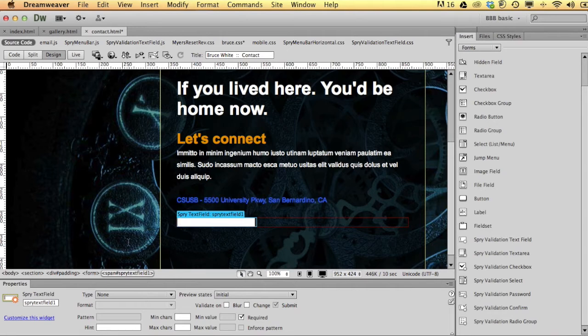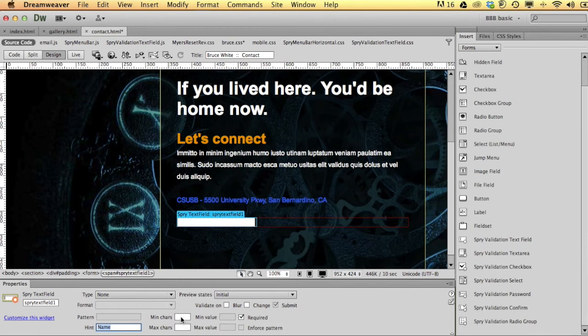And what I can do right away is come down here and fill this with a hint. What am I supposed to type here? You're supposed to type your name. So I'm going to just put name. Hopefully they'll figure out that it's supposed to be their name. Okay, I'll hit enter there. Minimum and maximum number of characters.